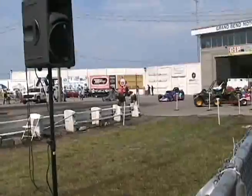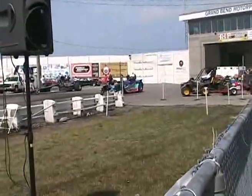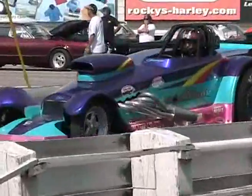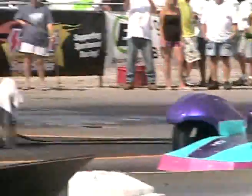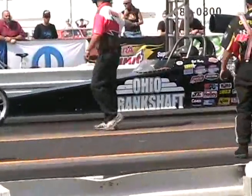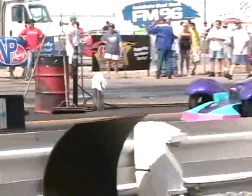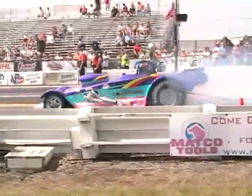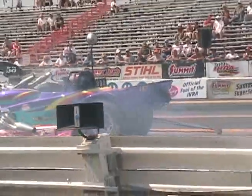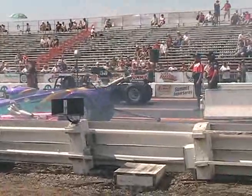So that's going to do it for round two action. These cars use an array of mechanical, electrical, and pneumatic devices that slow the cars down. What happens is you see these guys leave the starting line and it's going to look like someone hit the motor with a sledge hammer — it takes off and gets full steam. The car shuts off for a certain amount of time, and when that time runs out the car takes off again. They try to set their egg timers so their cars run 8.90 seconds.